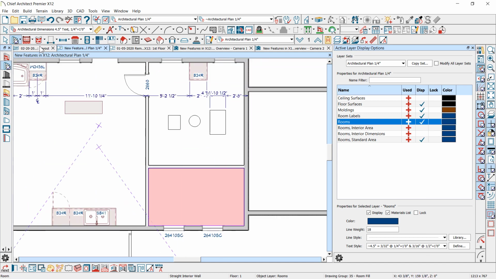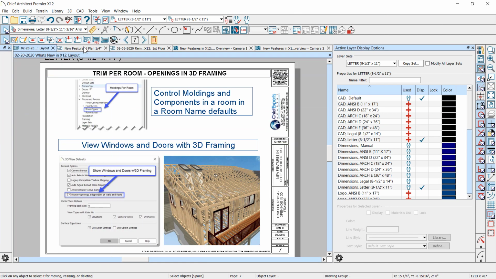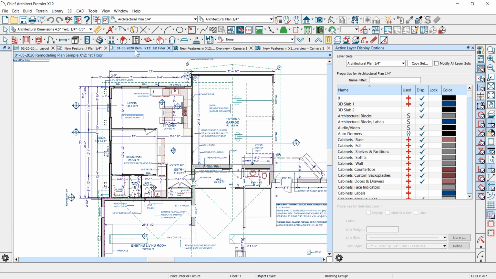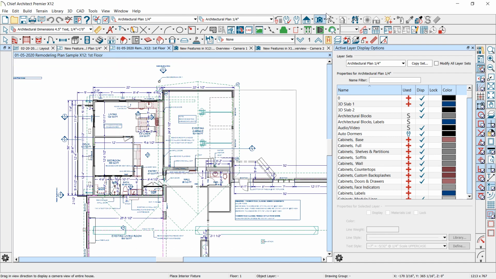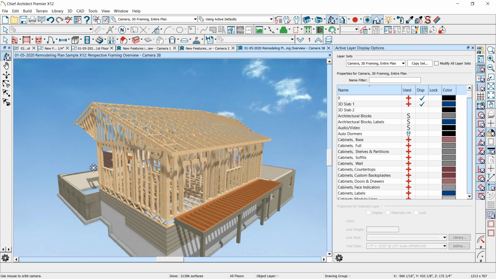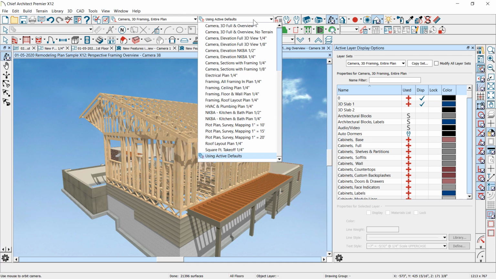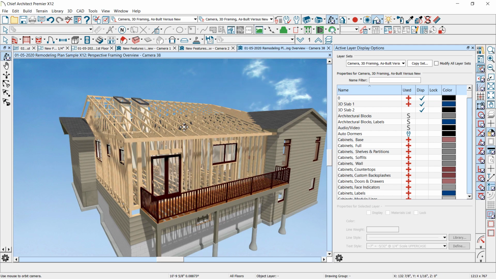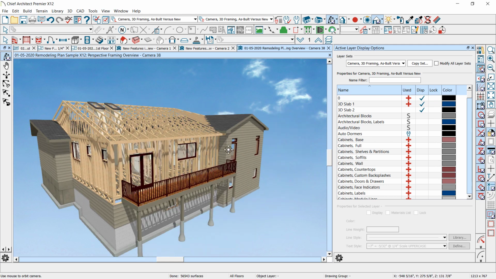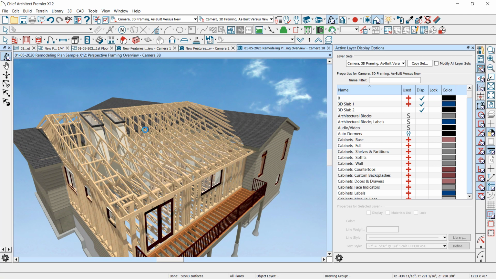The other thing that I wanted to show you was viewing windows and doors in 3D. When you bring up a 3D view of something, let me open this plan that I've got open here, a little sample that I've got. When I bring up my framing plan, what I want to do is see the doors and windows in the framing. In fact, in my template I have a setup where I'm going to do the as-built versus new. And now I have it so the doors and windows are turned on, so I can see them in the openings in the existing and the new part of the plan. Skylights too.